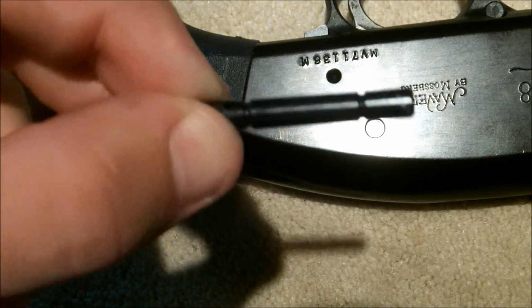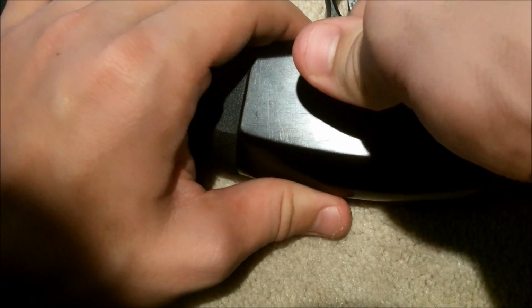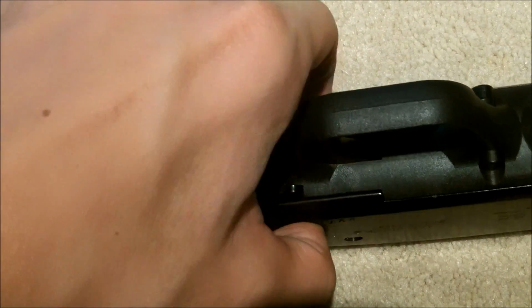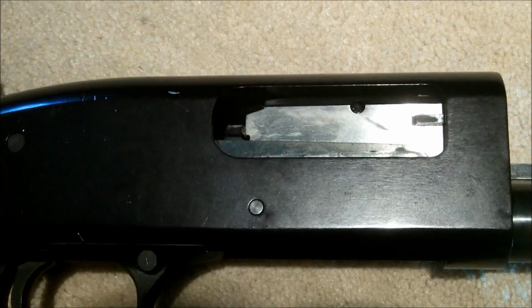Next step, take this little bolt, pop that in there. What I like to do, you need to push down on it and just make sure it feels pretty much flush with the gun on both sides, not poking out a little bit more on the other. There you have it. Now if you push this action forward, you're going to see a lot of space back here. I mean, I can put my hand down there. That's just because you don't have your barrel on yet, so don't worry about that if you do that.